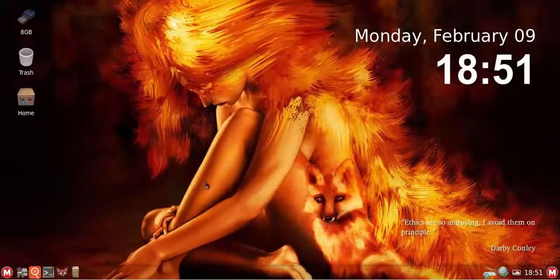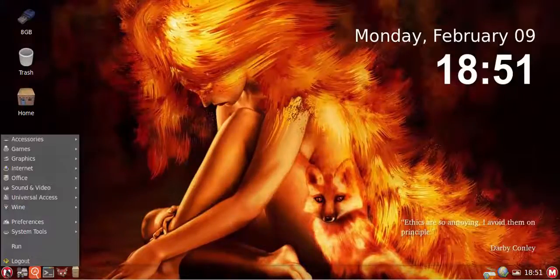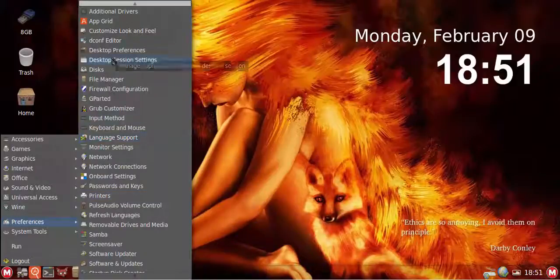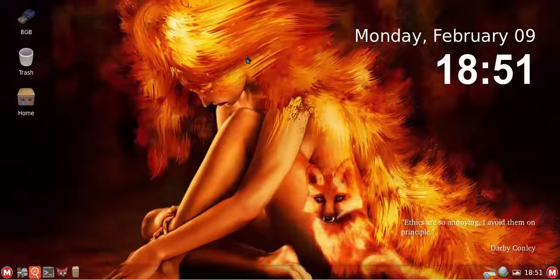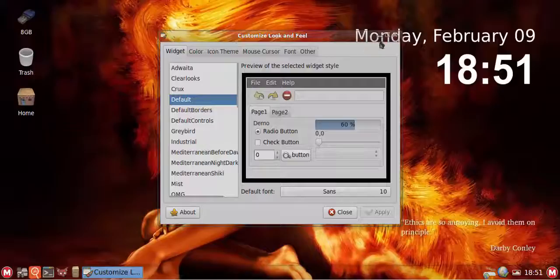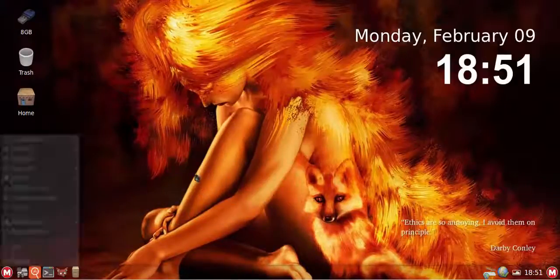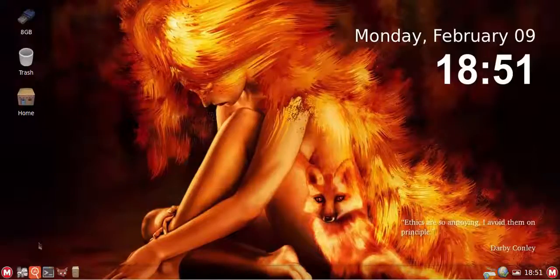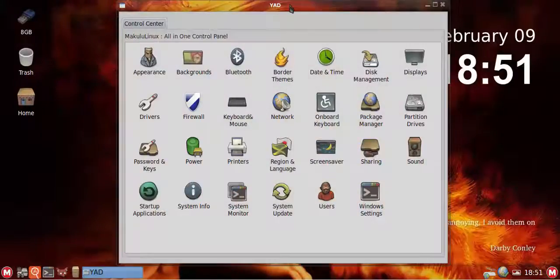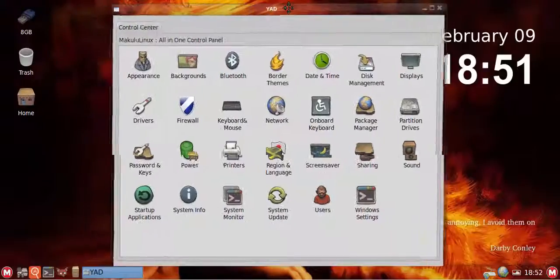What I didn't show you was something that annoys me with LXDE, which is the fact that I can't seem to find any kind of central control center. Everything's just spread all over the show, so if I want to change the look and feel or change a theme, I have to go into the menu and find the icon. The same goes for network settings or whatever. So I started working on something of my own, and I've come up with this.